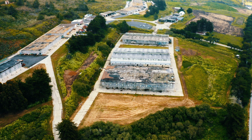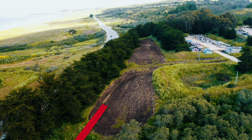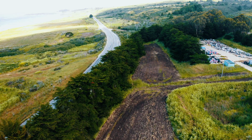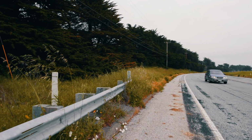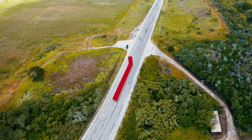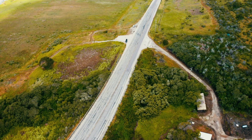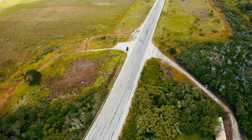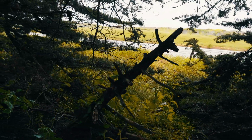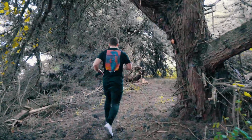Now, this is a long distance to go. This compound was huge. And the whole time we're running, I'm expecting a white truck to pull up next to us and try to stop us. But it doesn't. Right as Brendan and David make it to the highway, I realize where the guy went. He knew we had to park somewhere. He was driving to the road. I yell at Brendan and David, and they quickly dive off the road into a ditch. And I kid you not, 20 seconds later, the white truck drives by us on the highway and parks right next to our car. We all start backtracking, making our way back into the compound.